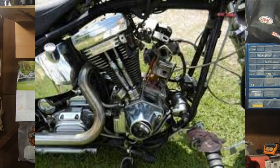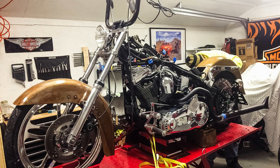It could be one problem, it could be a multitude of problems that are causing the bike to start to sump. But either way, the faster you can recognize what's going on, the faster you can get it fixed and prevent even further engine damage if you haven't had any already.